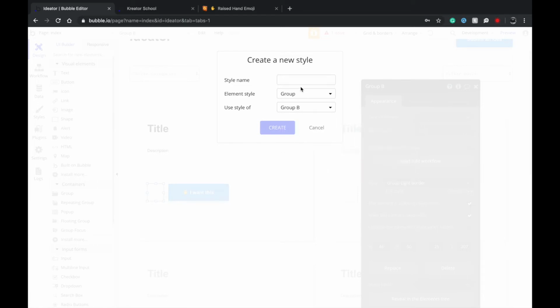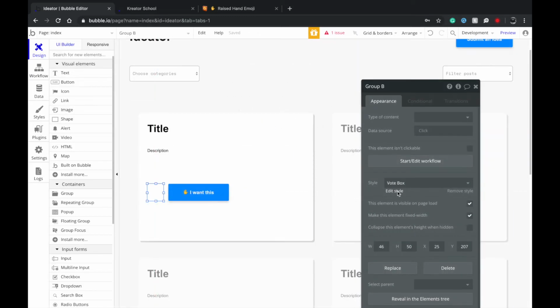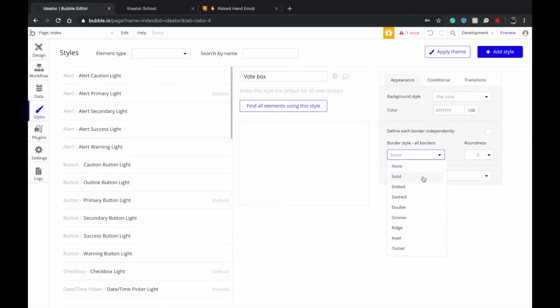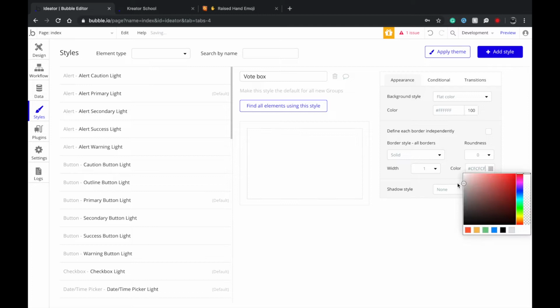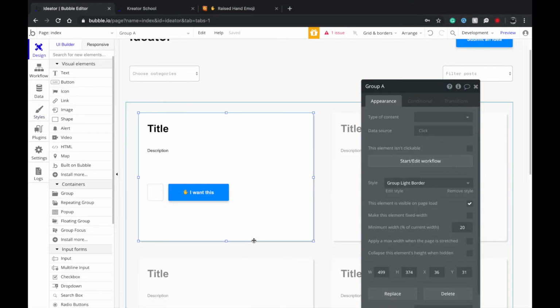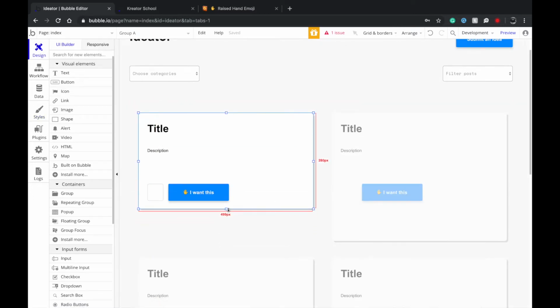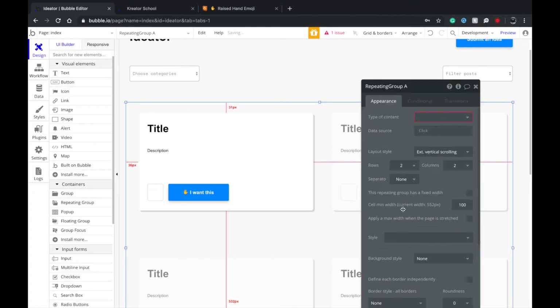Yeah, group B, and I'm gonna call this new style vote box. And then I'm going to go to edit style, and I'm going to say border style is solid, and I'm going to make this a little subtle, and I'm going to make the roundness 5. And just look at this, there's going to be a small border over it, so I can display the number of people who have selected I want this.